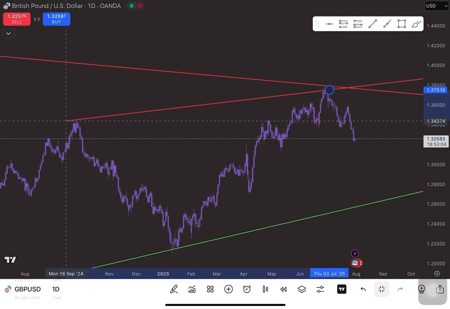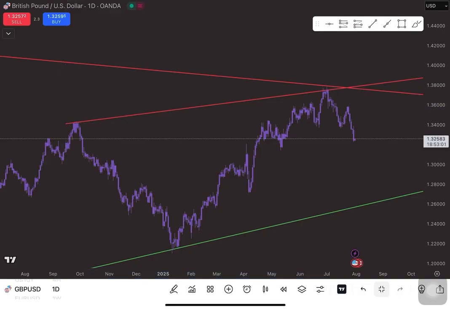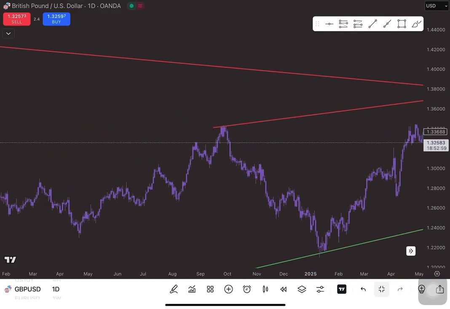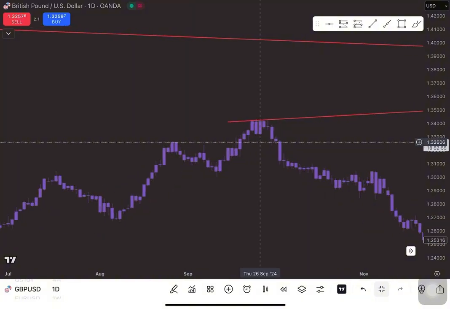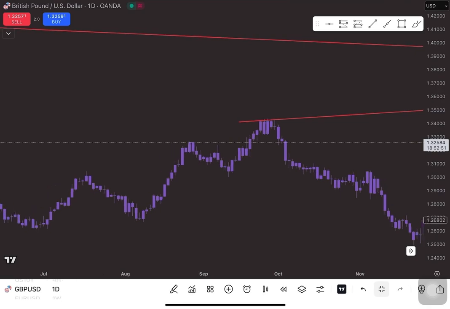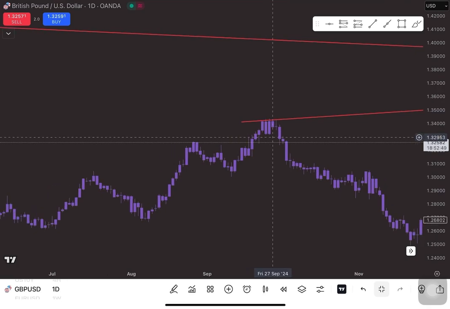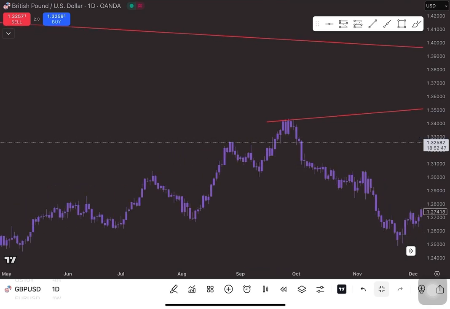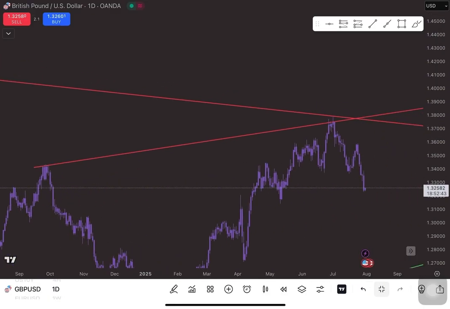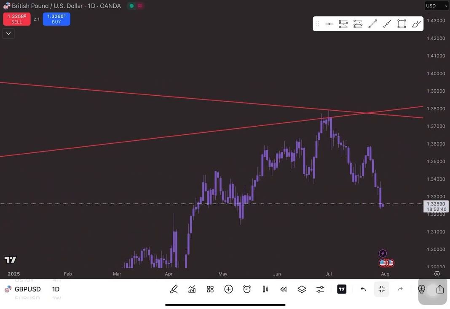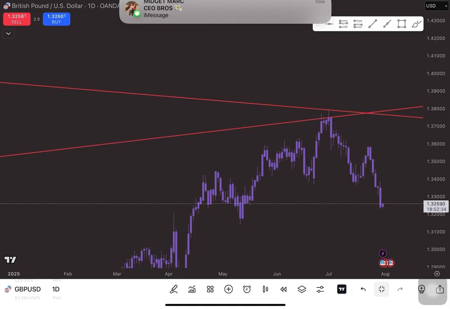These can all be considered. These can all fall right on the trend line right here because, like you can see right here, the market is hitting its trend line and it's turning back around, and it's done that more than one time. So if we go back over here, we can see that it's also done it here. It hit this trend line a couple times and it's turned back around and it's dropped.